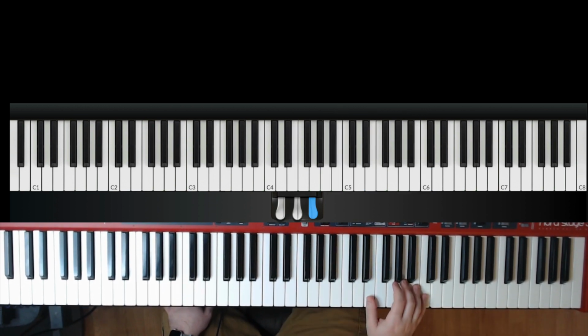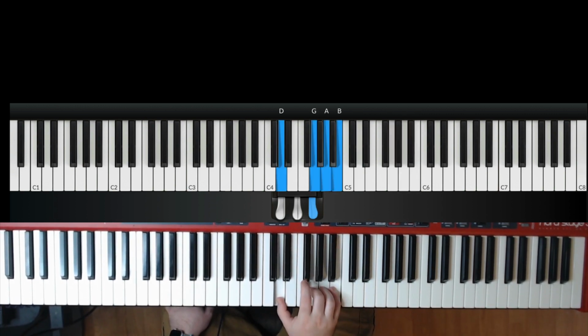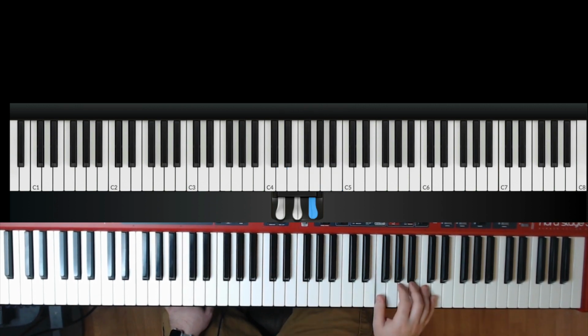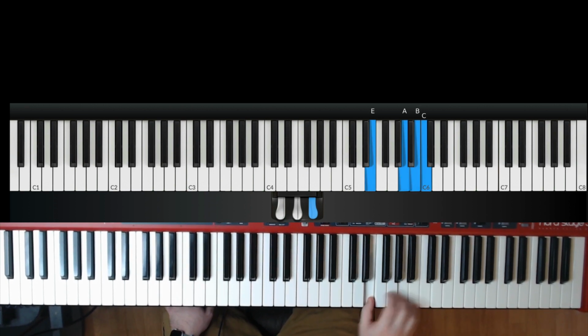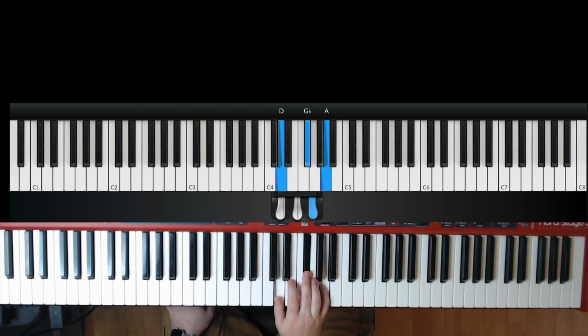So let's try that right in 21. Ready? And down an octave. And then it's kind of the same thing, but just on B is our highest note. And then we come down and do it again. And then we hit this D chord. And then it's kind of the same thing. So we hit our block, down an octave. Block with a B, down an octave. And then here's our D chord again.